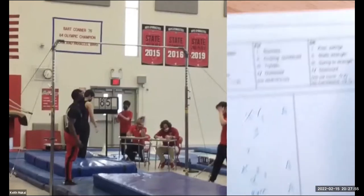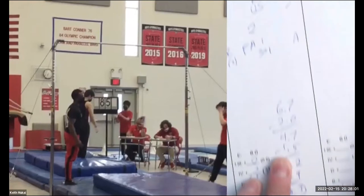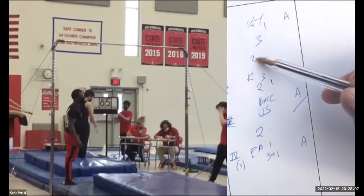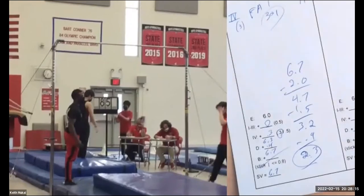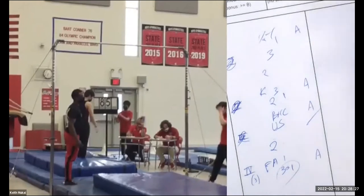Can you explain where the 1.5 came from under the 4.7 towards the bottom? That was my free swings and stops added together without any other form deductions — plus the stuff I jotted down on the dismount. Those added up to 1.5. And then the 0.9 was my guess — he did three skills that I didn't take any deductions on while judging, so I'm just giving him a blanket 0.3 deduction on each of those three skills.